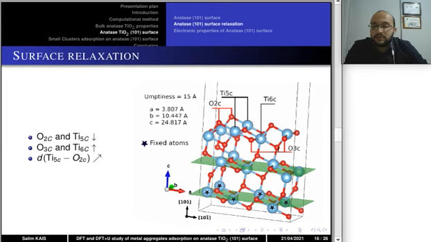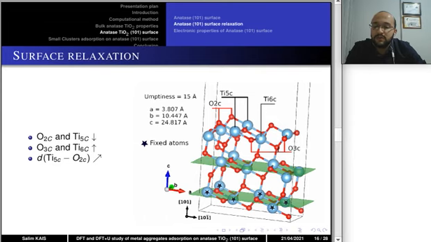The results of the relaxation of the anatase 101 surface, modeled as an infinite stack of 3-layer slabs separated by a vacuum of 15 angstrom, indicate significant displacement of the surface atoms. The coordinatively unsaturated 2-fold oxygen atoms and 5-fold titanium atoms tend to tighten their bonds with nearest neighbors. Finally, the distance between 2-fold coordinated oxygen atoms and 5-fold coordinated titanium atoms is slightly elongated after relaxation.